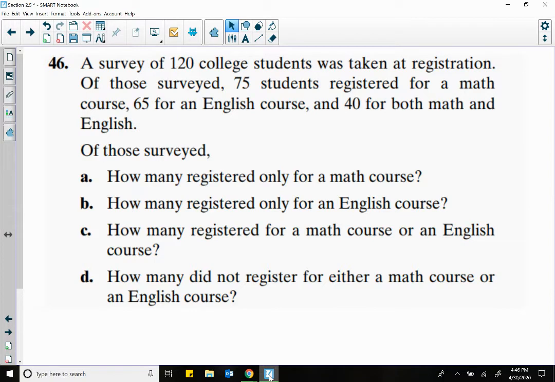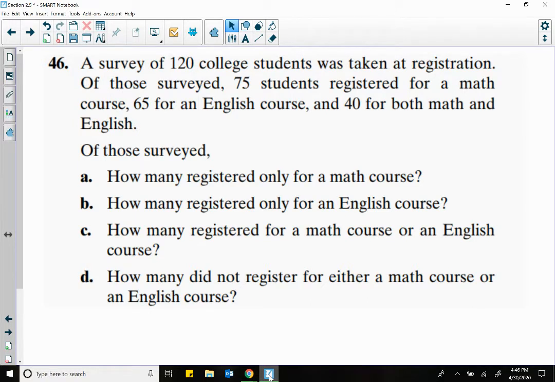If you ever plan on taking statistics with me, I do teach it occasionally, usually in the summers. But this is big for statistics because it allows us a way to display our data in Venn diagrams and organize it into something that's a little bit easier to read and manage. Again, Venn diagrams is just one way to deal with statistical information. But generally, whenever we form surveys and we take surveys of people, we can make Venn diagrams based off of that information and what we know about the results of those surveys. So that's what 2.5 is all about.